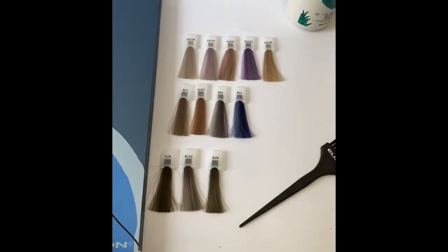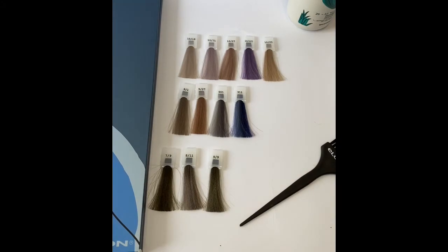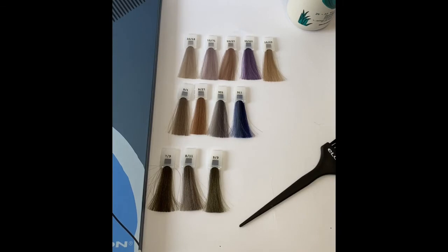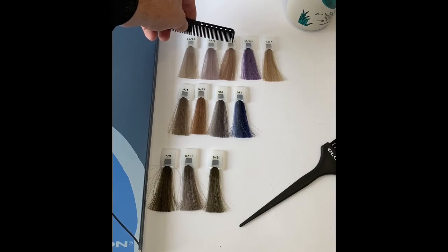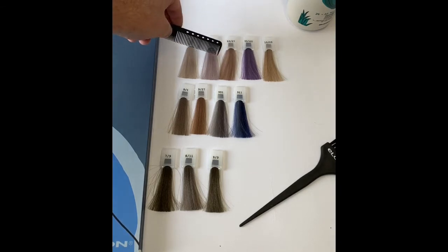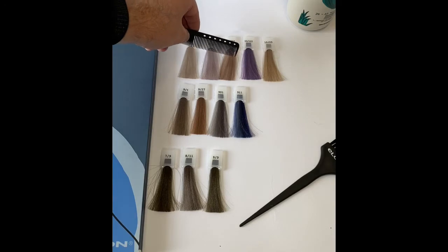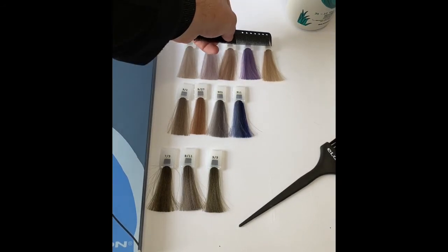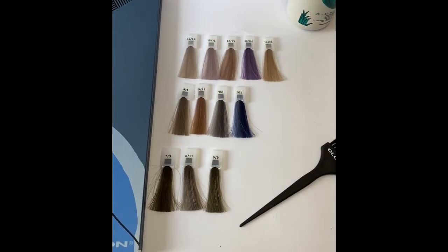And here we have a selection of different colors that we would recommend as powerful neutralizers. For example, some of the most popular colors, if you're looking for a beautiful, clean ice blonde, will be the 71, which is predominantly violet with blue, and the 27, which is pearl violet. These are perfect for just beautiful, clean, white, ice blondes. If you want something more pearlescent or creamy, then the 1018 or the 1023 is absolutely perfect.